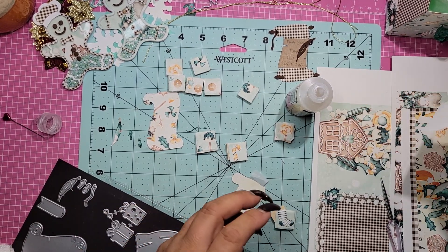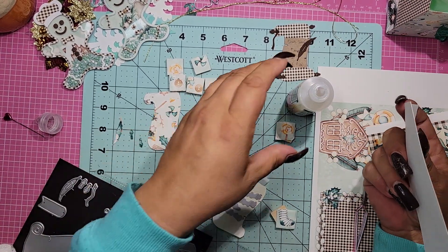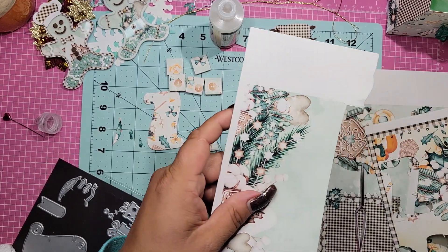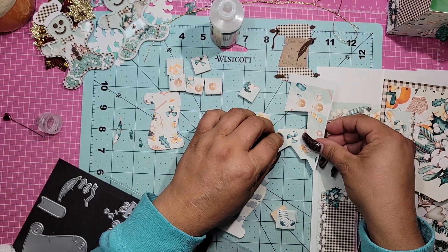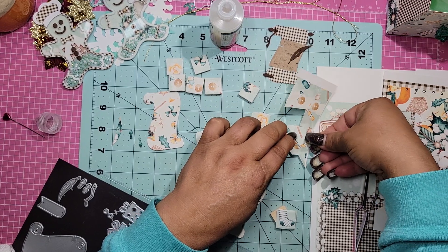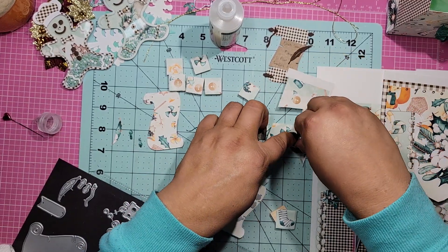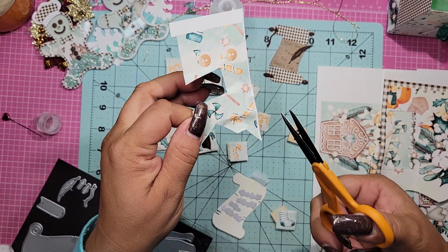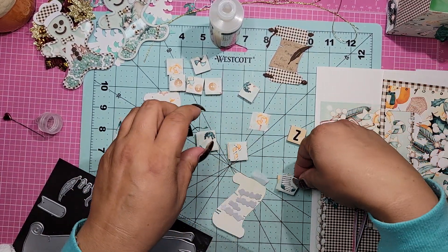So all I did for this was I took my paper. Let's take this one and we'll do the edge. What I did was I took my paper, put the part that I wanted to go on here. Say if I wanted the mint — I would just put it on. That's not going to fit so we'll move it over, but pretend it's the mint. Then I just push down on the piece like so — see how it's making that crease all around. I would push down on every side, and when you pull it up you can see the square. You obviously don't want to cut on the square because you want to leave a little bit, so you just cut around it, and then voilà, you have what you want to cut out.